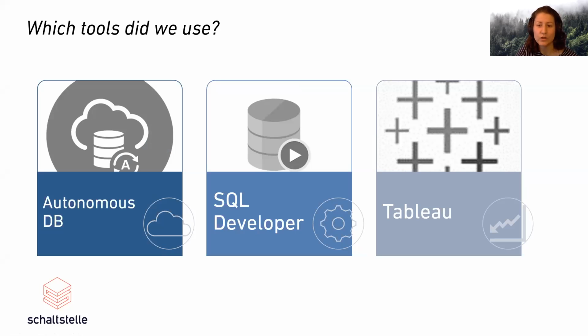The second thing was that we needed to decide how we are doing our data analysis. We needed to know if our data is skewed, how it is distributed. For this, we used Tableau. We probably could also have used an Excel spreadsheet for this, but it was mainly about plotting the graphs and looking at the data, how it's distributed, and if we need to take any action to clean it before. For all the data engineering part, we used SQL Developer, because SQL is the best language to edit your data.